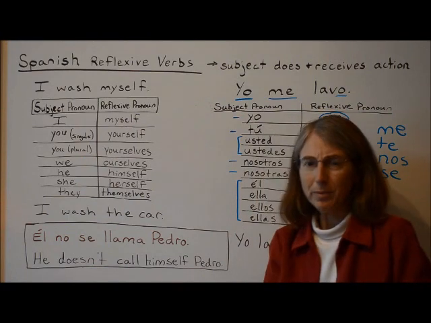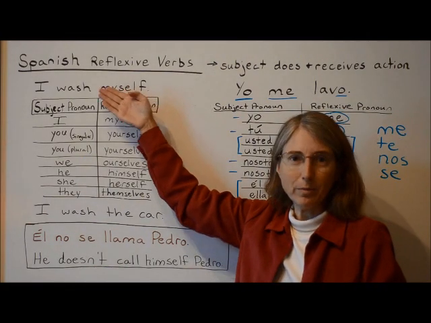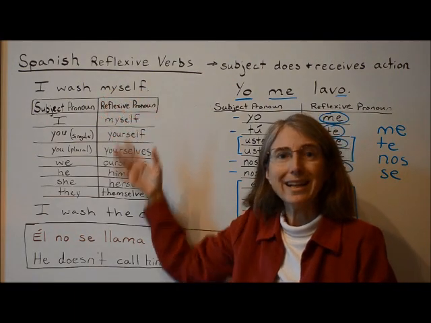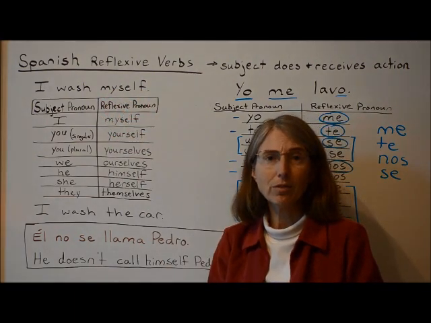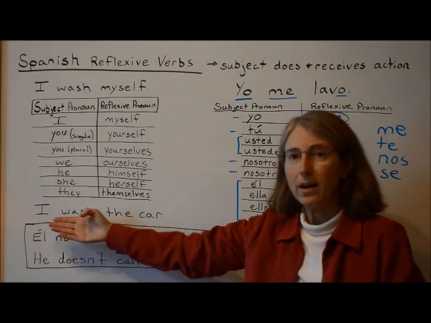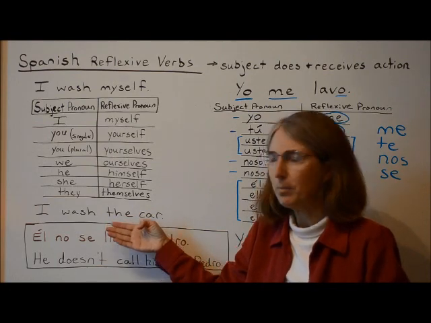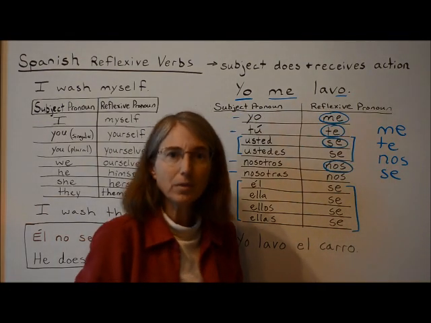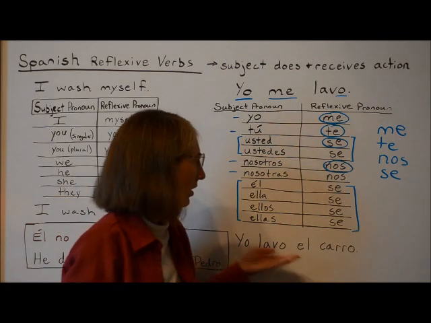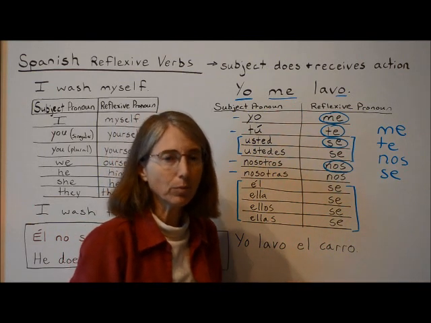The other thing we need to keep in mind is that, just like in English, we don't always have to be washing ourselves. We could be washing something else. In that case, this verb is non-reflexive, and we wouldn't use a reflexive pronoun. I wash the car. So here, this is not a reflexive verb. And in Spanish, the same thing. We use lavar to talk about washing other things other than ourselves. Yo lavo el carro. In this case, we just leave out the reflexive pronoun.